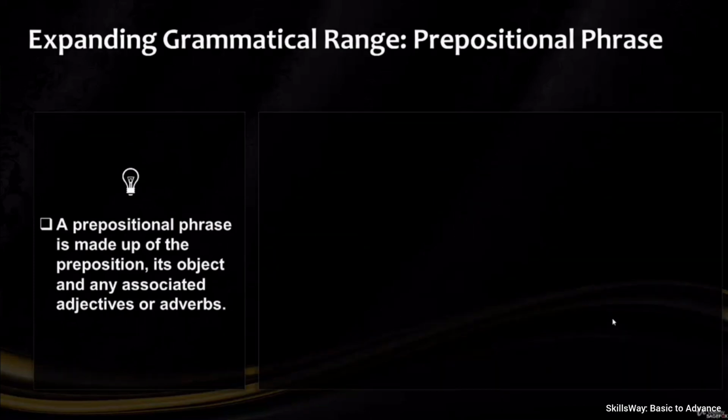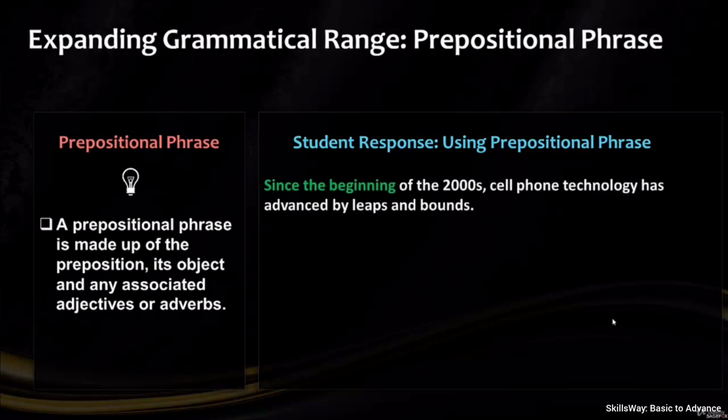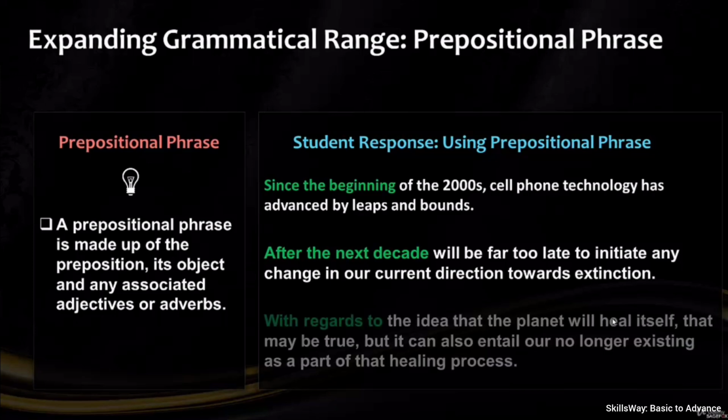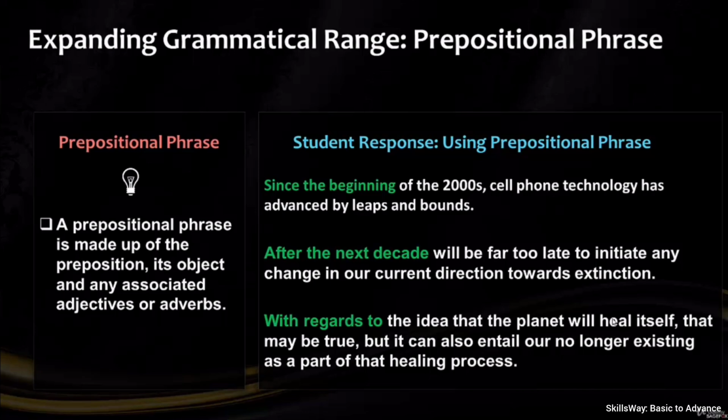Prepositional phrases, right? Starting with prepositional phrases. Here we go. Since the beginning of the 2000s, cell phone technology has advanced by leaps and bounds. After the next decade, it will be far too late to initiate any change in our current direction towards extinction. With regards to the idea that the planet will heal itself, that may be true, but it also can entail our no longer existing as a part of that healing process.